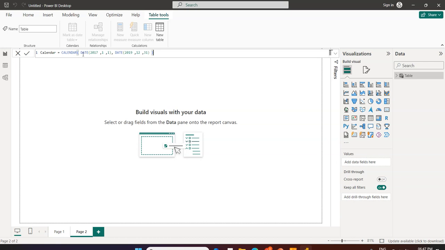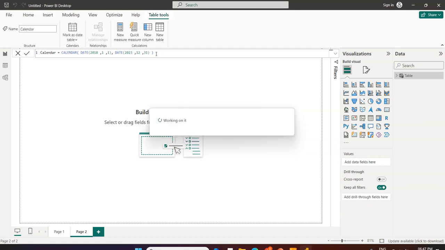So Calendar equals, for example, from 2018, day 1, month 1, up to let's say 2023, month 12, day 31st. You can create a calendar table. In that the column is Date, and you have the range of values starting from here to here. So you can see the calendar table is created.